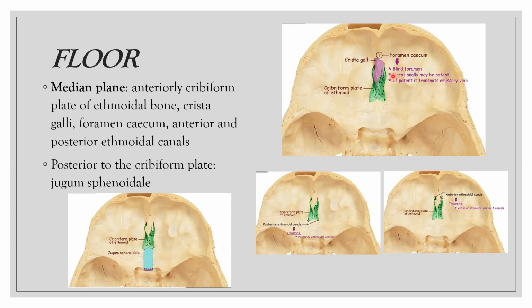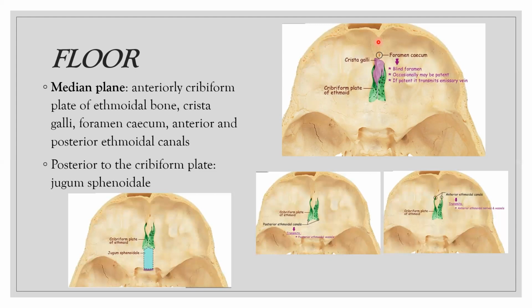Now, also in the midline, there's an elevation of the frontal bone. You see, this is the elevation of the frontal bone where my cursor is. This is called the frontal crest. Now, the frontal crest together with the crista galli provides attachment to the anterior part of the falx cerebri. The falx cerebri is a dura mater that separates the two cerebral hemispheres.